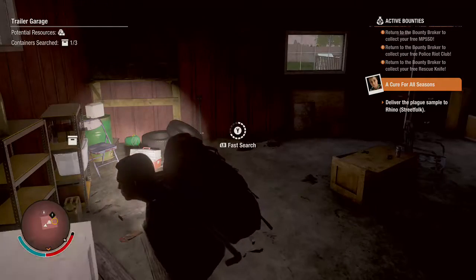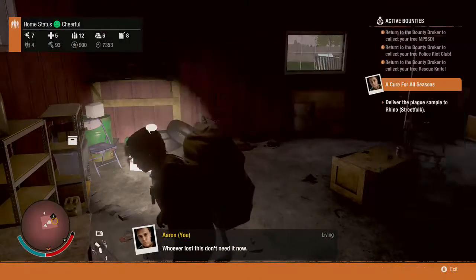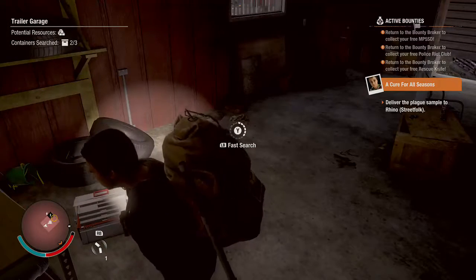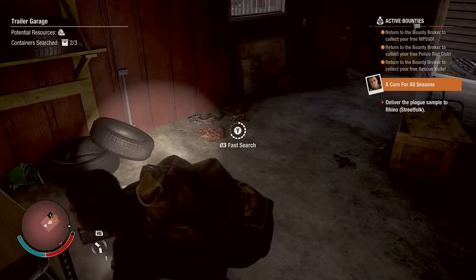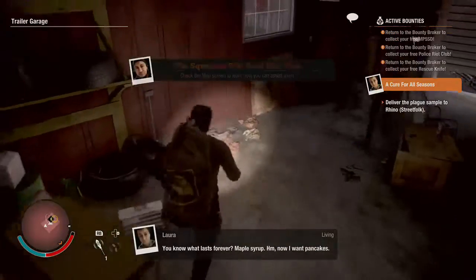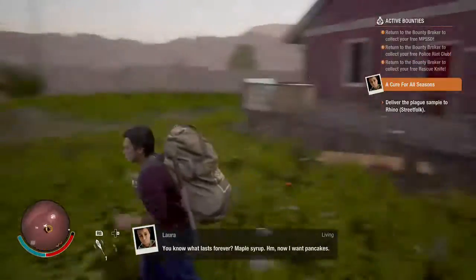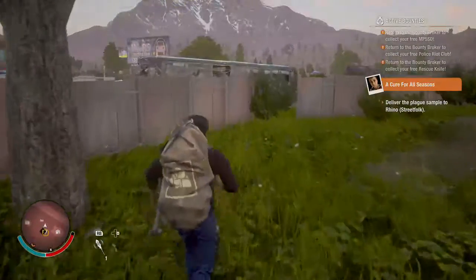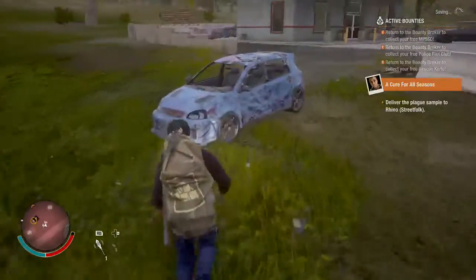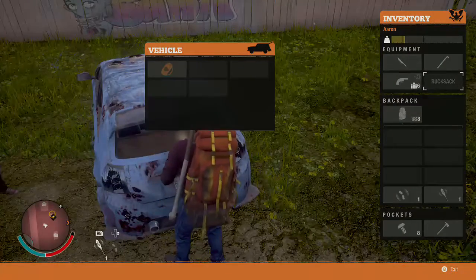And somebody's firing off them. Whoever lost this don't need it now. We're dying here! You got any help? Won't last forever. Maple syrup. Now I want pancakes. Maple syrup. Isn't that somebody we know? Maple syrup does not last forever. Not really, but you know.